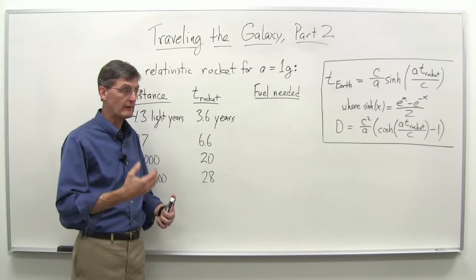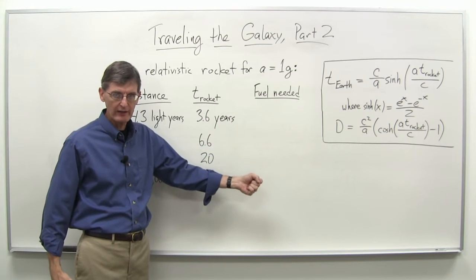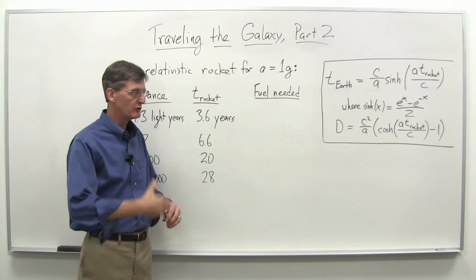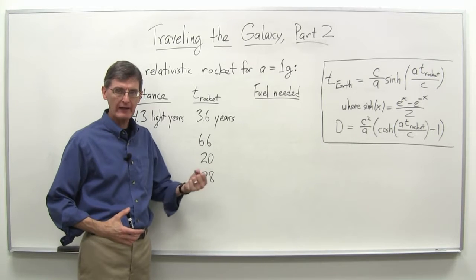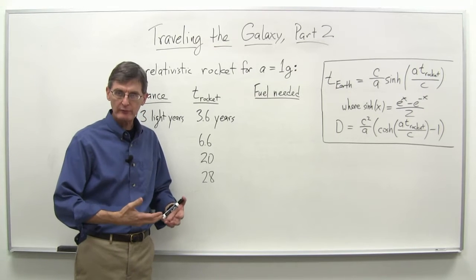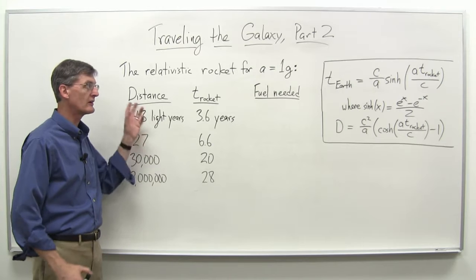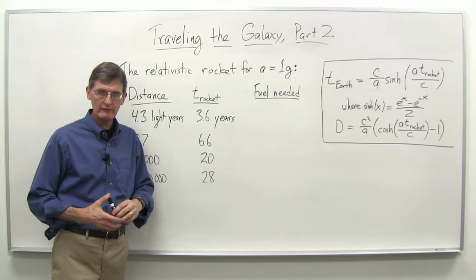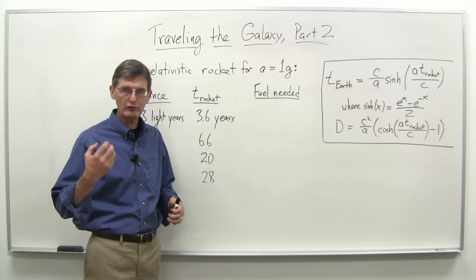But at least it opened up the possibility of making a trip and in a sense traveling forward into time when you get back. During the trip itself, your clock would just tick away normally and you would live normally and make it back in a lifetime. In the previous video clip, we talked about E equals MC squared and a few ideas about energy. So now we're in a position to talk about the practical limit of traveling the galaxy, which is how you actually get the fuel you need to propel your vehicle.